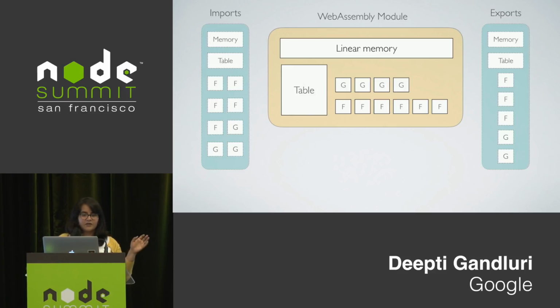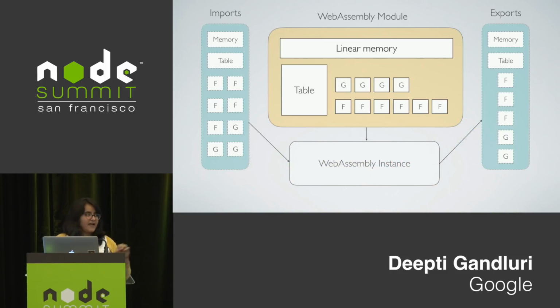With all of this, I've been talking about instantiation. The instance is the one that has all of the static state that you need to run a module. If you look at this, the imports and the exports are kind of open-ended in the sense of how you interact with your host environment. You can import functions that are defined by the host environment that can interact with your WebAssembly module, or you can export functions from your WebAssembly module to your host environment. It's kind of open-ended what you want to do with it.